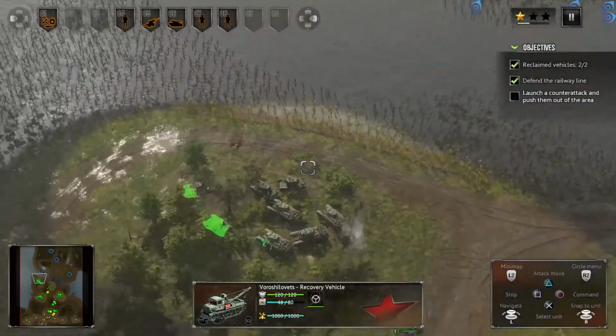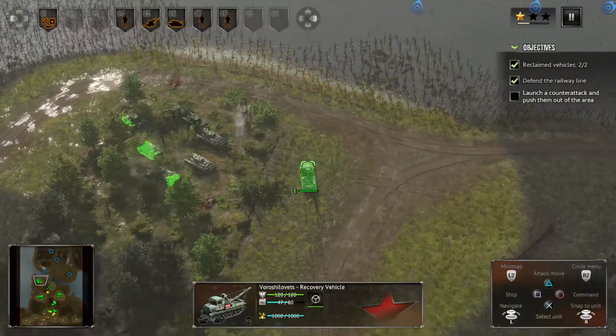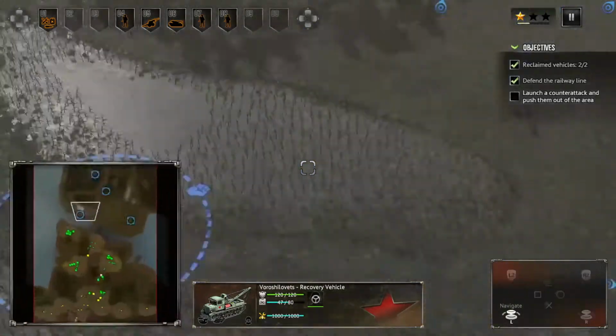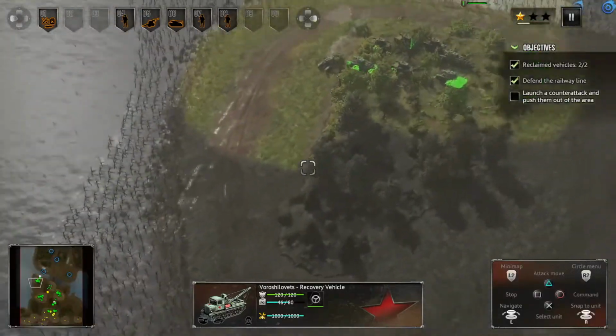Okay, the next part is going to be figuring out a way to get across here. I don't think there's... Well, let's see if there's anything stuck in here that we can take. We're going to spend a ton of time consolidating our troops and getting ready for the next oncoming attack here.